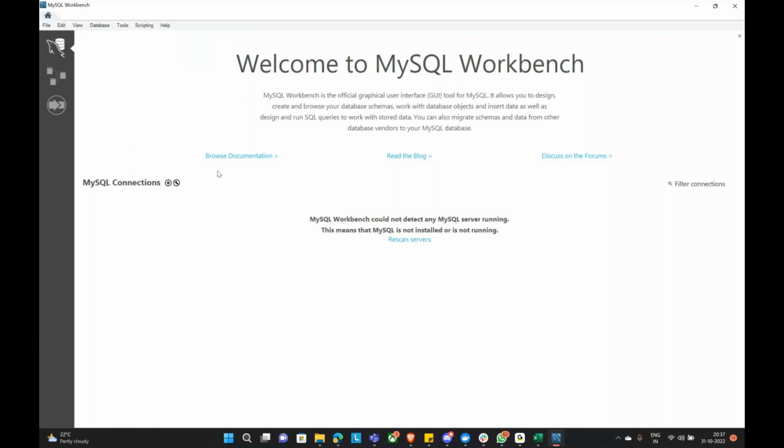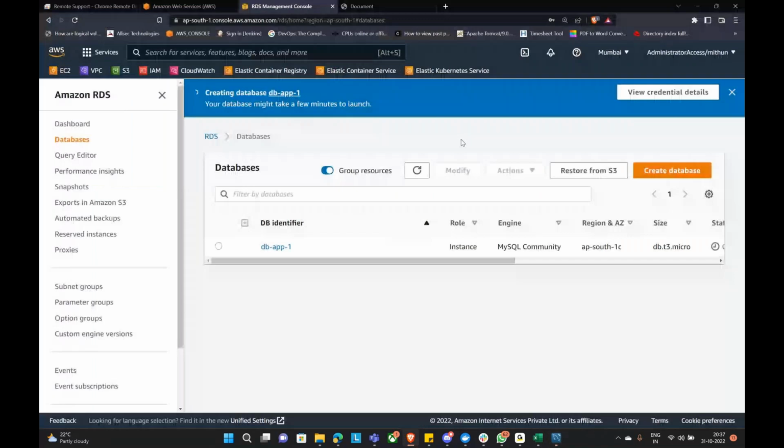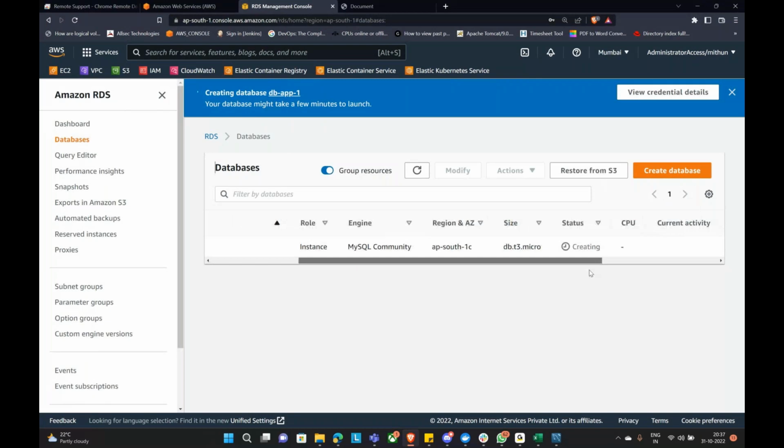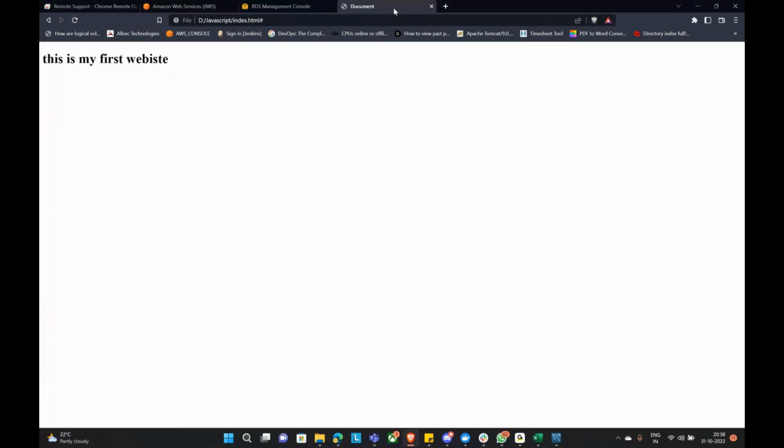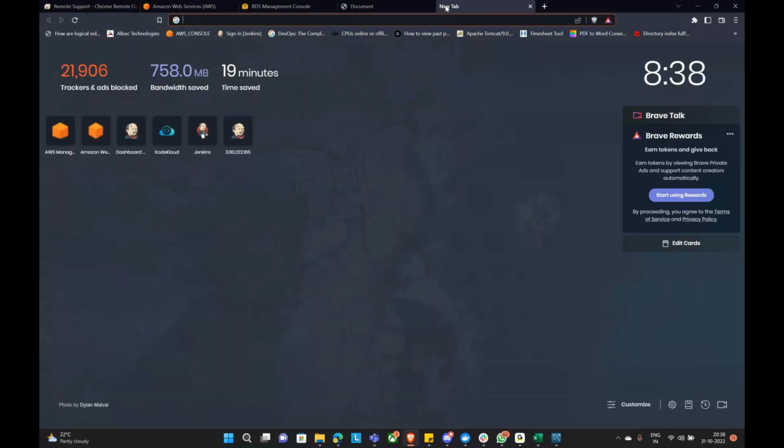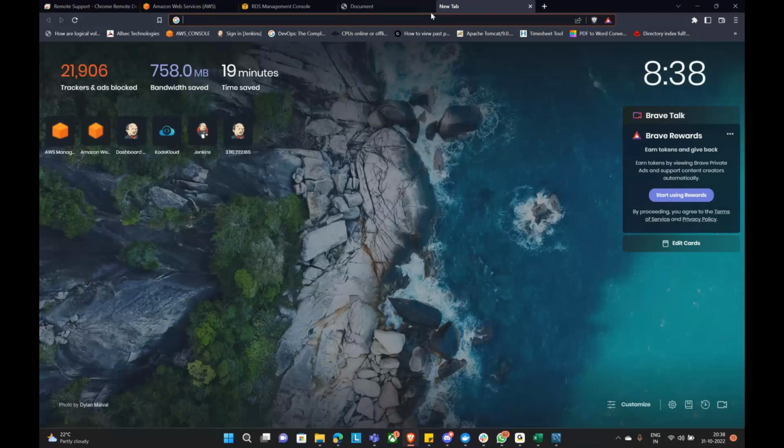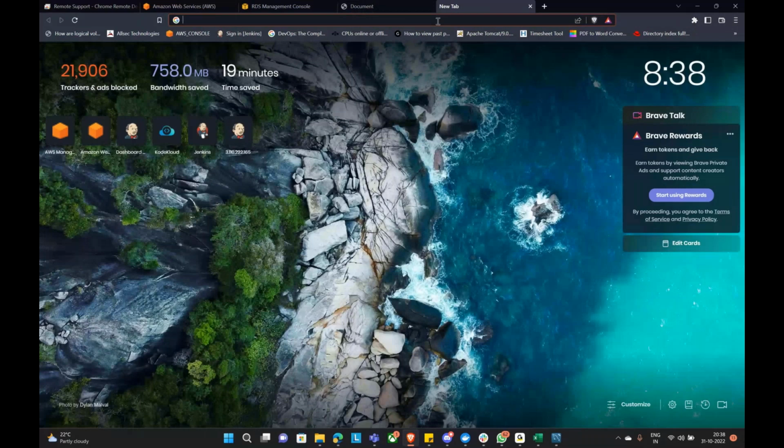Now we are going to go back to the console and see whether it has started creating. Meanwhile, while this is getting created, we are going to look for the commands to create the database.